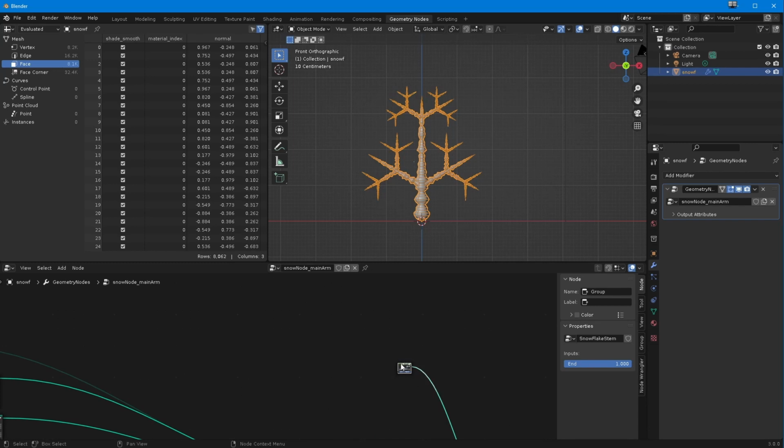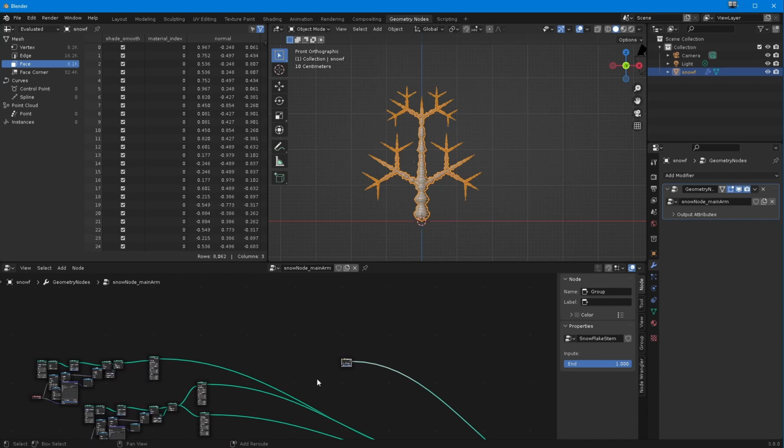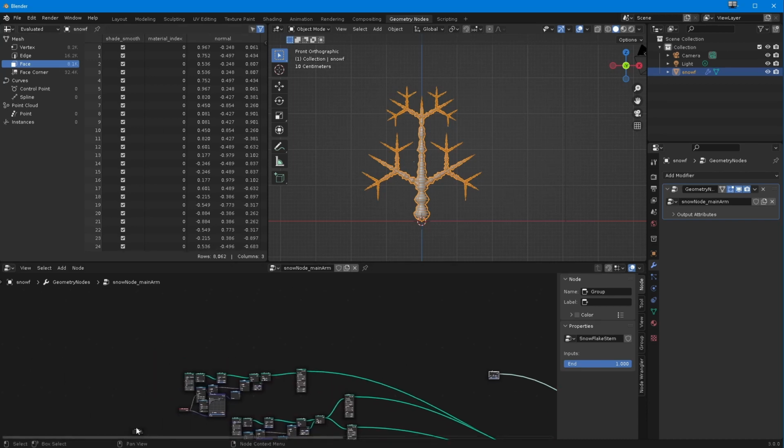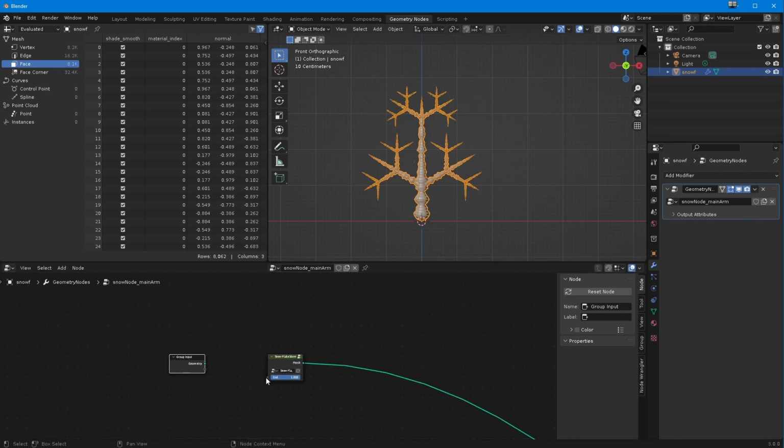So I can now connect that to the input main controller of our scene. So what I'm going to do is take this, come here, and let's move this temporarily over here. Okay, and I'm going to plug this in the same way into that there. So now in the geometry node modifier, I've got a controller up here that I can animate. I can actually stick keyframes in that and access that at any point. So that's really handy.